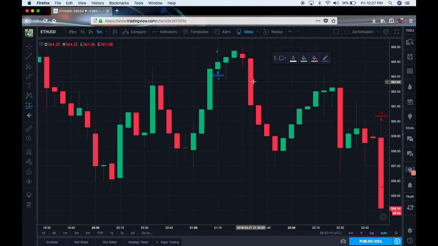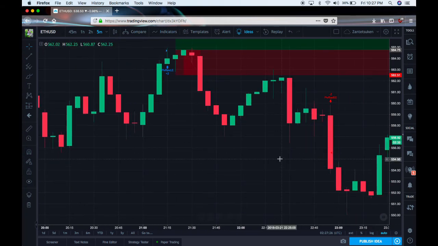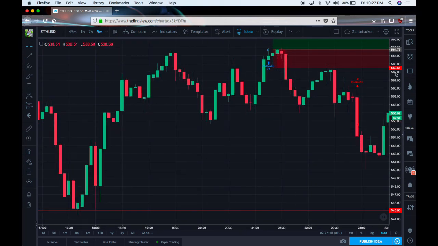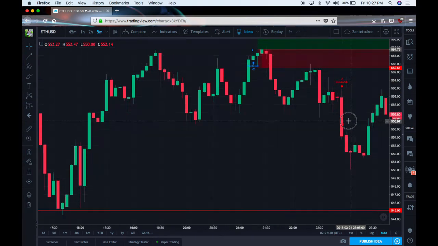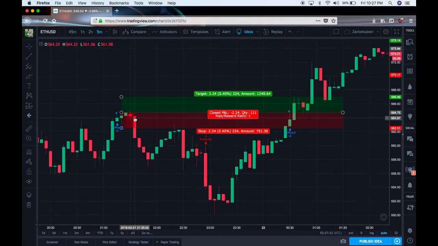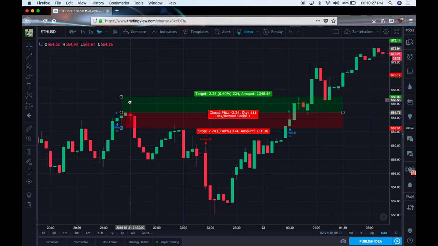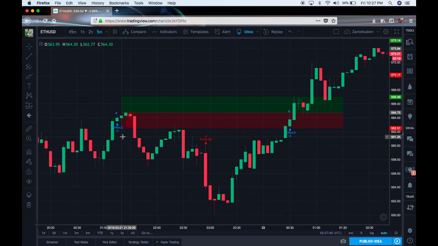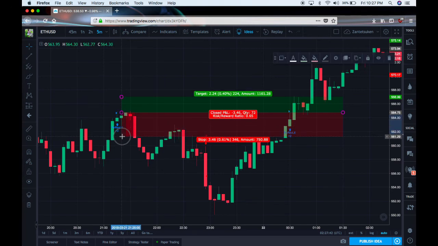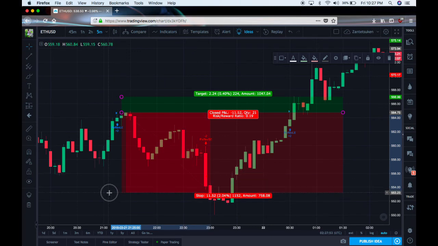You would then buy it here, but it went down right away, right? Now, how much did it go down? When should we have exited? We want to exit at 3%. Maximum 3%.